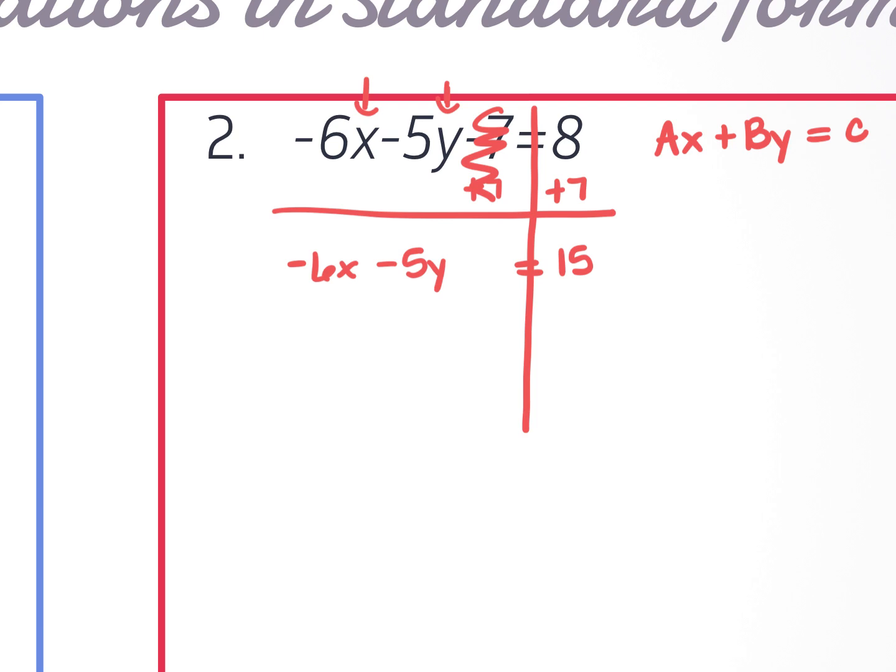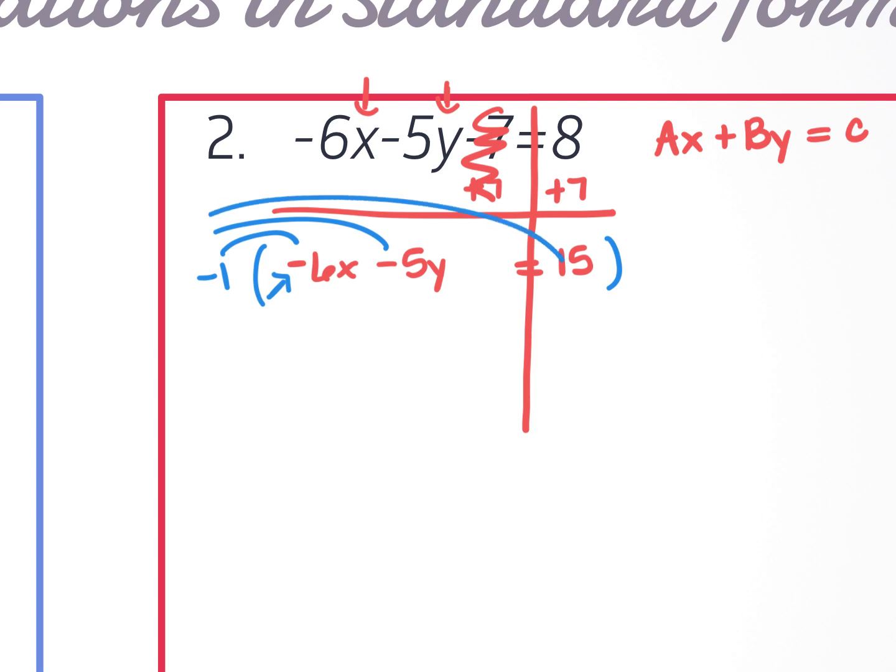There's one caveat to this: when you're in standard form, you can never have a negative at the beginning of your equation. So when I'm looking at this, because that is a negative 6x, I have to take all of this and multiply it by a negative 1. And by doing that, you're going to distribute that negative 1 to each one of those pieces.